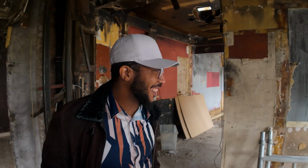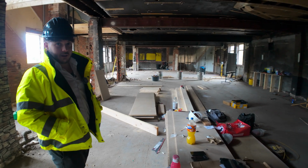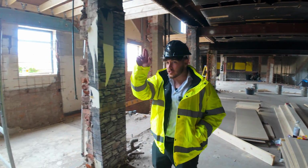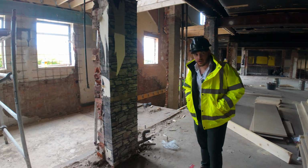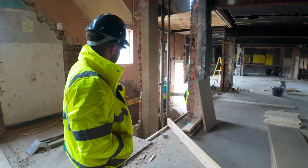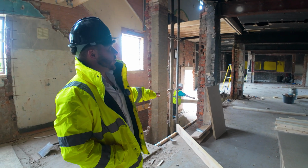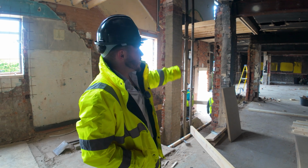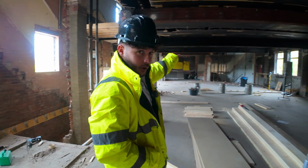Yeah, a lot of work done here. All stripped, structural strip, piecing back in floor joists. We've already pieced back a few floors in there. These guys are now working on the basement access. I think they're piecing together the wall plates for these joists that are going to go in here. Pull together that floor. We've had to double trimmer up these joists along here, sitting on the brick piers. And then back there, you can see we've got that exposed brick column.